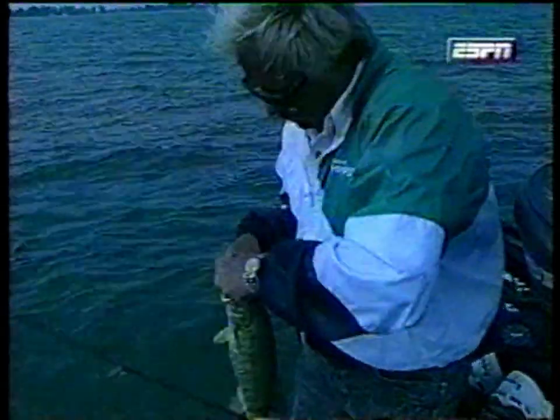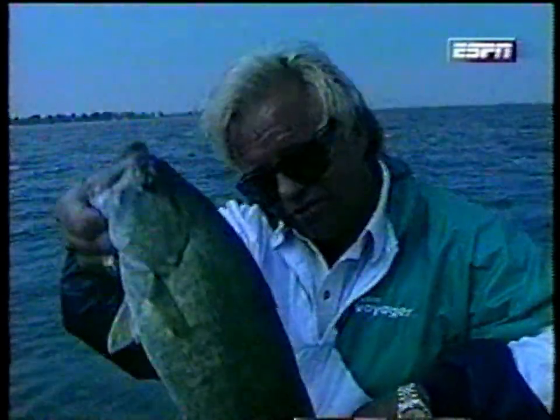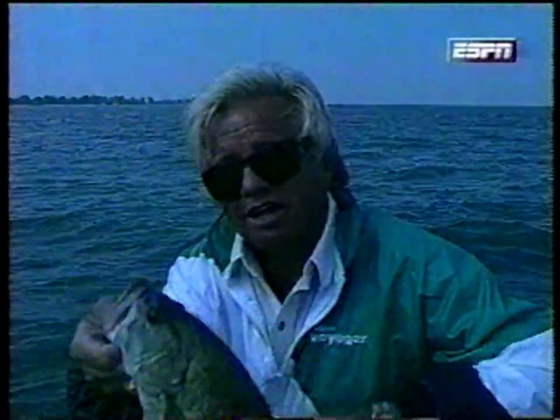You catch a nice, pretty smallmouth. Dave, I liked it. That one was a big one, wasn't it? That one was a good one. That's just a good Lake Erie smallmouth right there. That's kind of an average size, but that is a good fish in anybody's book. But you just got to find them.